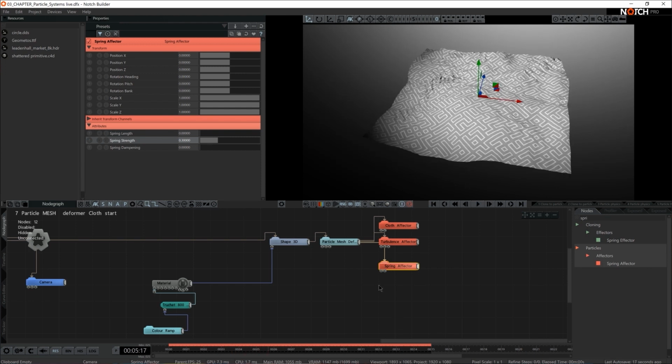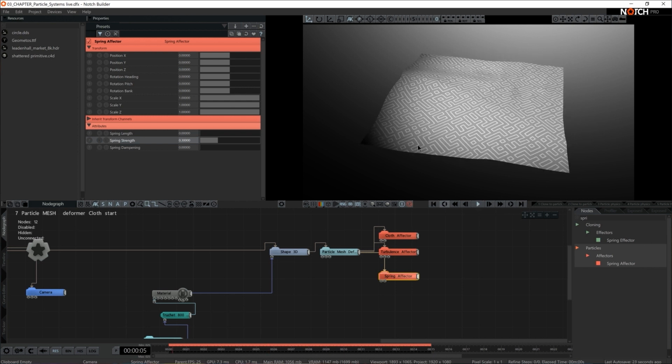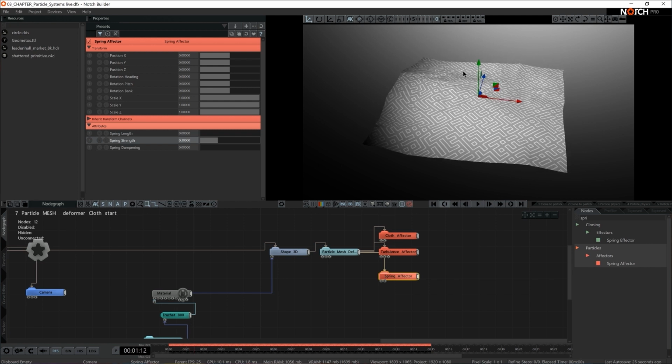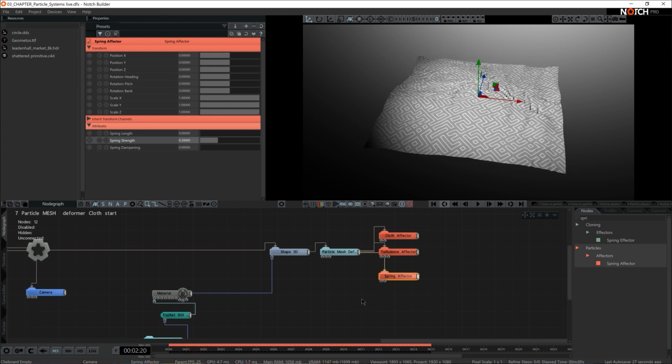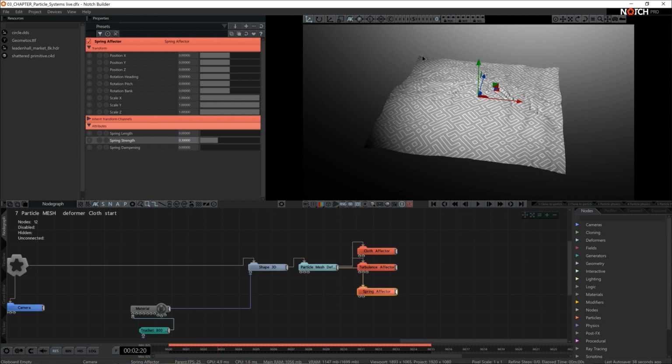Now, one thing that I would like to do here is to make sure that these corners are always static. I don't necessarily want this simulation to fly off to the left, right, or the bottom. And I can actually do that by using a weight map deformer. We are already familiar with that, so we're going to set that up with a gradient picture, and we're going to make sure that these corners are pinned and are always static. So let's just make that happen.